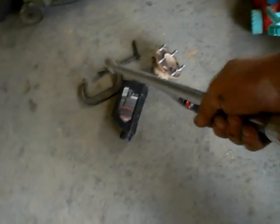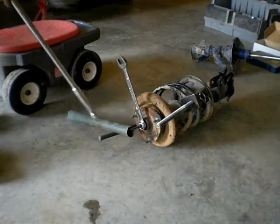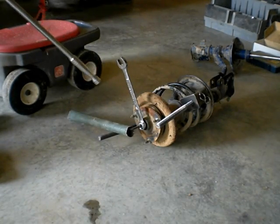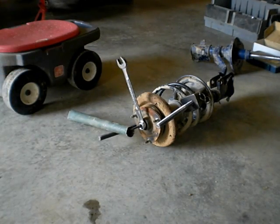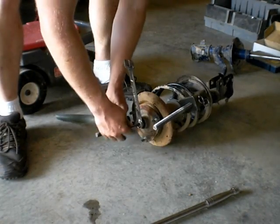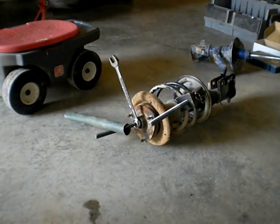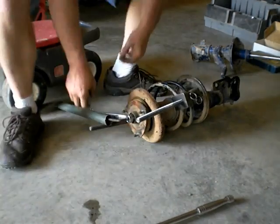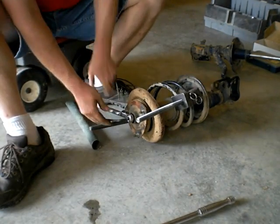Let's see, first thing I do is I grab my long breaker bar, and then I set up this as follows. You make sure that your Allen wrench is anchored into the floor, and make sure this is as vertical as it can be. Now we're going to take a baseball swing at this wrench and see if we can jar it loose. I think we need it to be a bit tighter on the ground there. And as you can see, the nut, well, it should be loose now. There it goes.